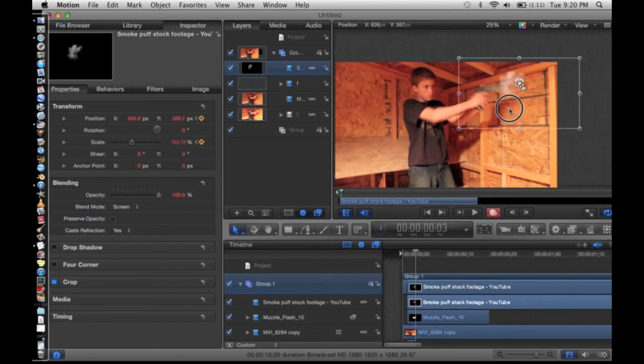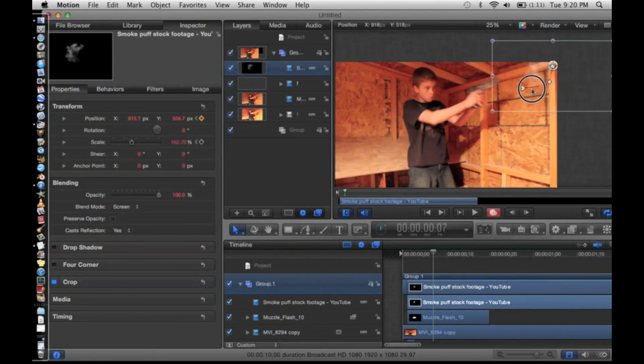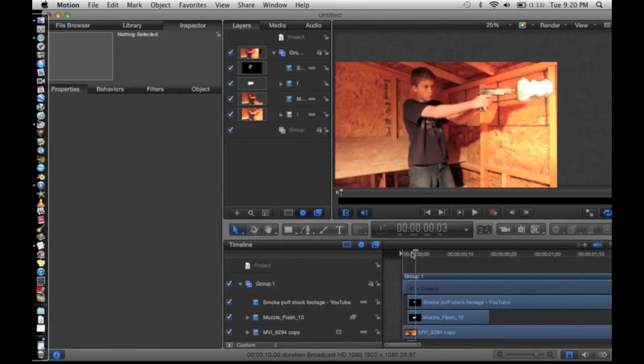We want to make it look like it came out of the muzzle. So we're gonna have it come out here, and then we're gonna let it slowly drift up into the air. So we're gonna give it some time in between there. So when we go through here, it comes out real quick, but then it slowly goes up.